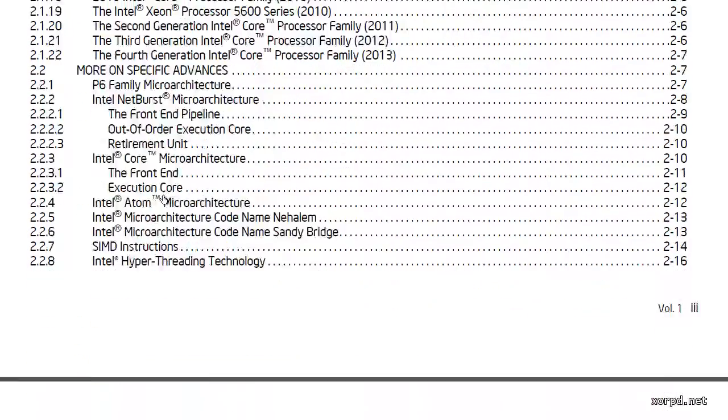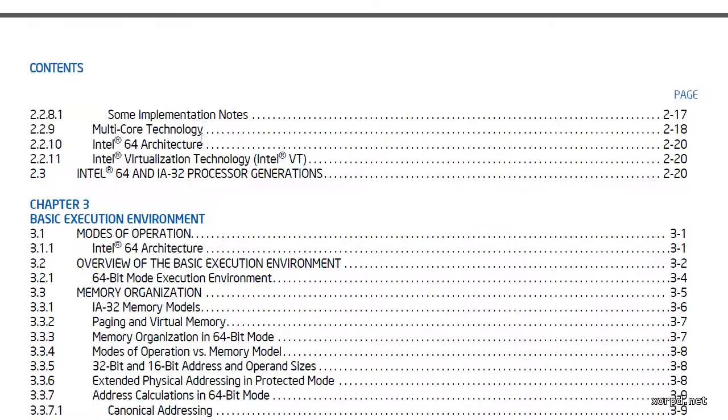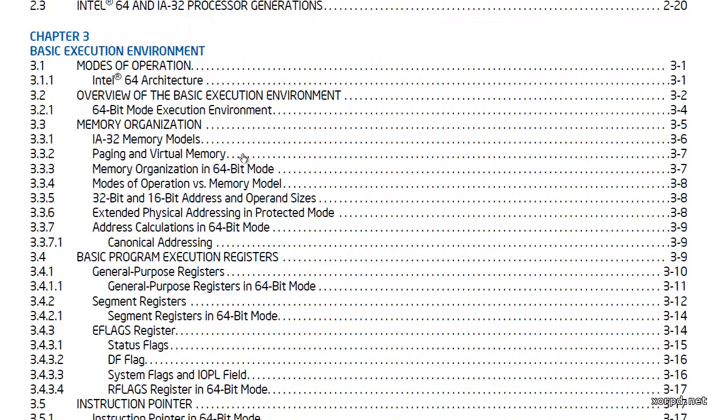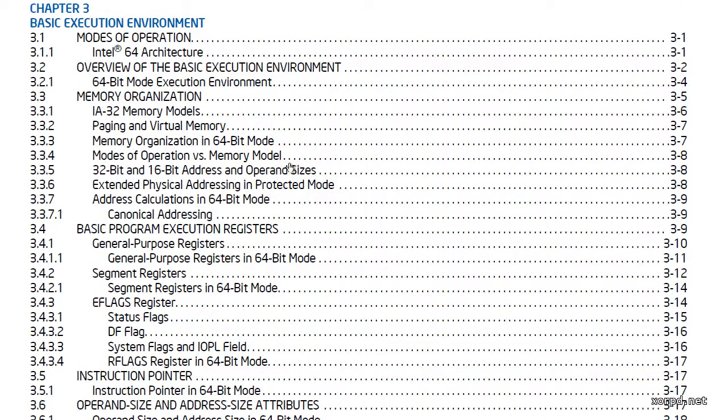In my opinion, it begins to be interesting from chapter number 3, which is called Basic Execution Environment. This chapter explains basically how to program using the assembly language. It discusses the really basic concepts, the general purpose instructions and the registers.